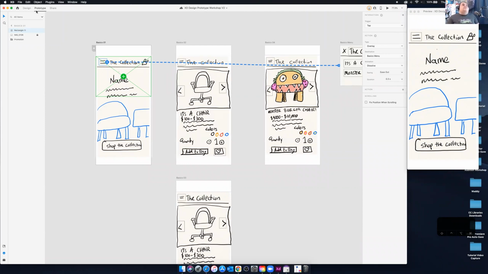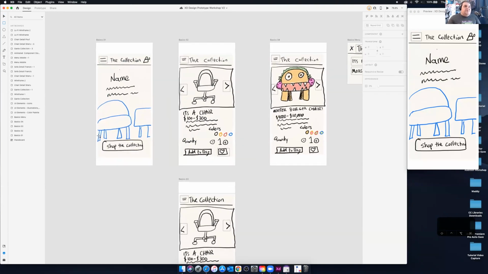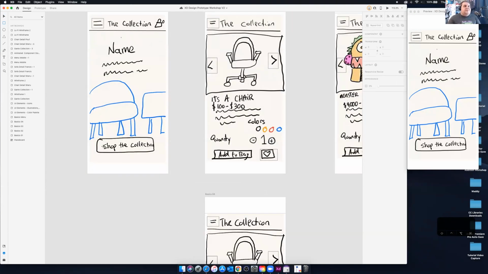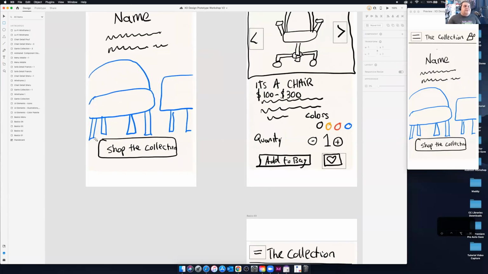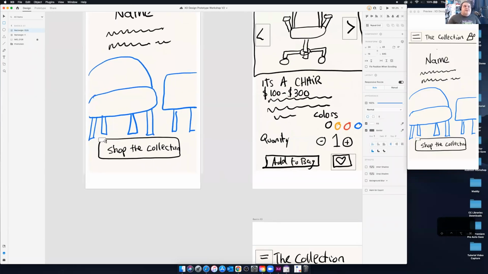To do that, we're going to go to design and grab the rectangle tool here. And then we're going to zoom in, and I'm using the option key to zoom in, alt on Windows. On scrolling, you can also pinch and pull if you have a mouse that does that. I'm just going to click and drag out a box. Now you'll see how this preview is changing in real time, which is super awesome.